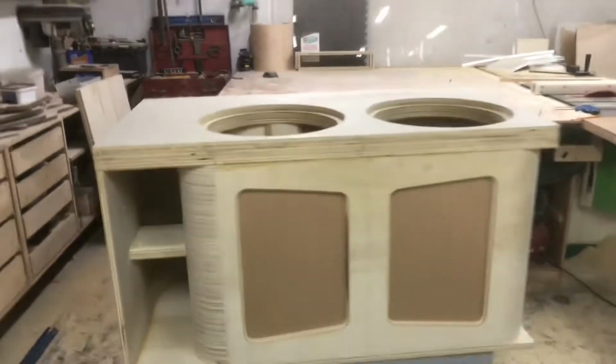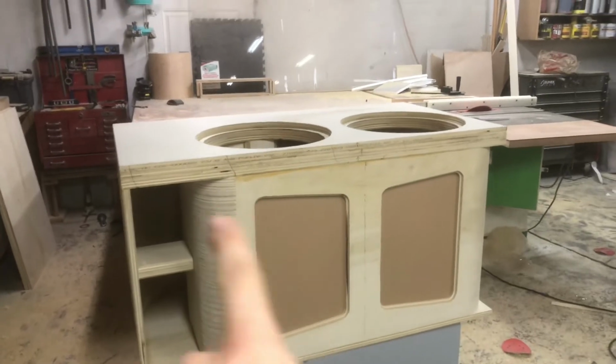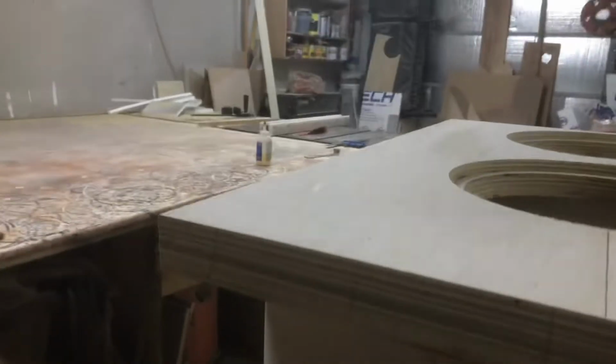Right now it's in the raw stage. I just finished putting the baffle on, so you've got a bunch of extra glue there. And you can see the seam, and the sides of the plywood are definitely really rough. We've got the overhang still from the kerfed areas.